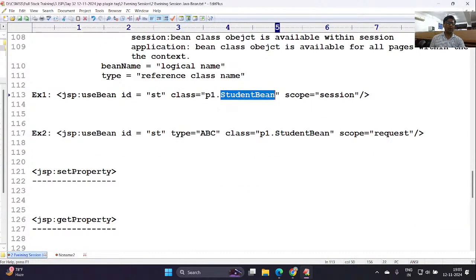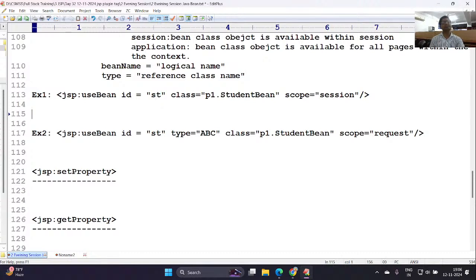The StudentBean class is present in a package called p1, and this st is a reference of the p1.StudentBean class. I want to keep this st object within the session.